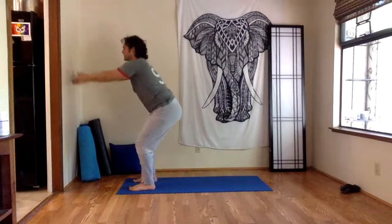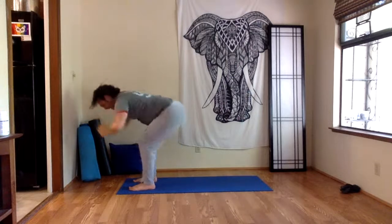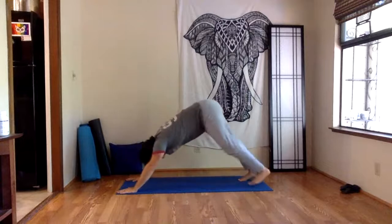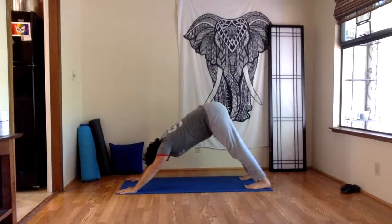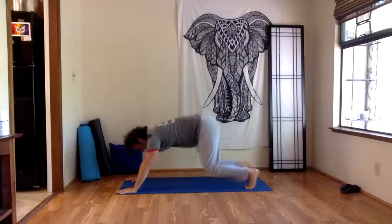Again, chair pose, feet parallel, dig some weight in the heels, draw in the abs. Exhale. Downward dog pose. Head down, hips high, push the hands forward, relax the head. And knees on the ground.